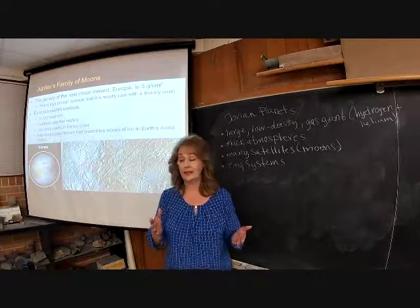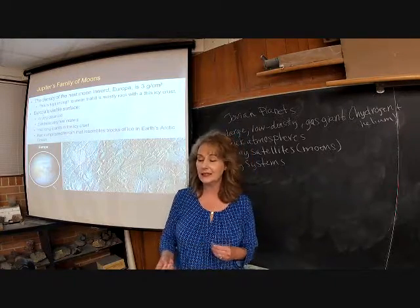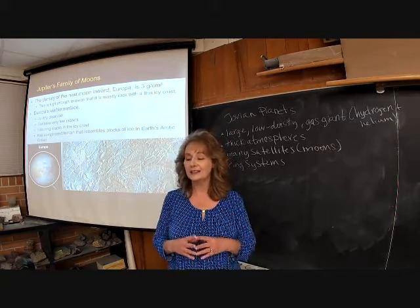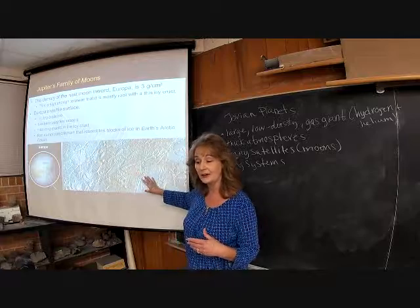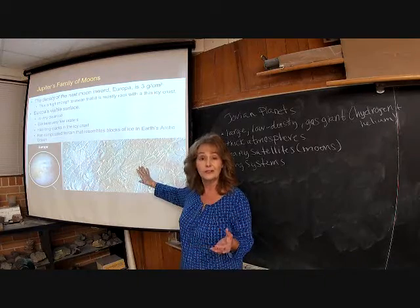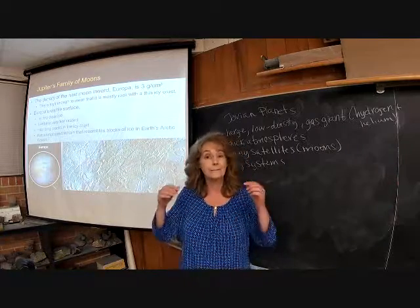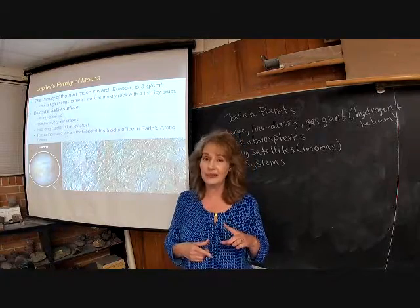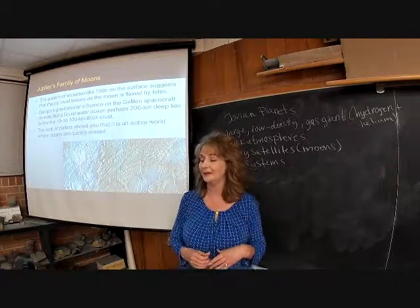And then the next one inward would be Europa. That's about a 3 gram per centimeter cubed density. Mostly rock with a thin icy crust. It's pretty clean looking ice as well. Doesn't have a lot of craters. There's a lot of long cracks in the icy crust that kind of resemble Earth's Arctic Ocean, right, with a lot of cracks in that. So it's kind of an icy crust, but they do believe, because it's so blatant, that it does have a pretty deep liquid water ocean beneath it, which is extremely exciting to me.